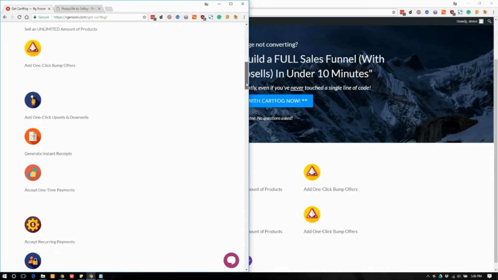Okay, so now let's add one click upsells and downsells, generate instant receipts.